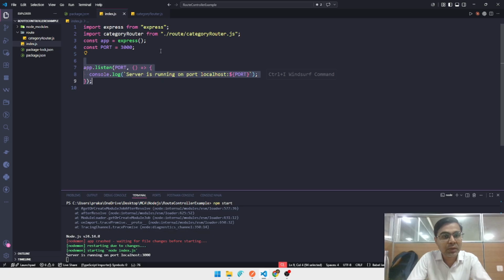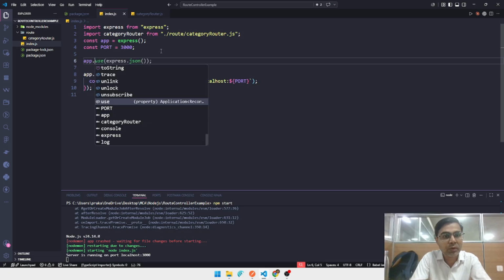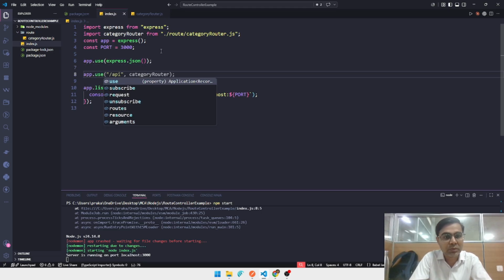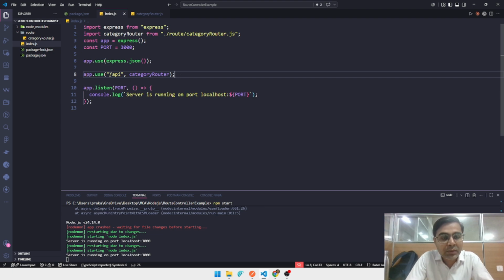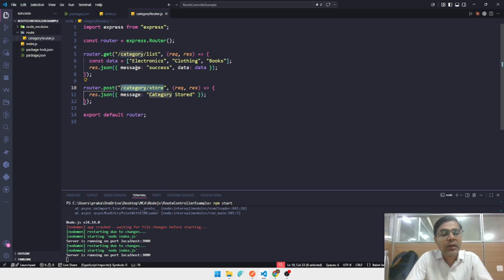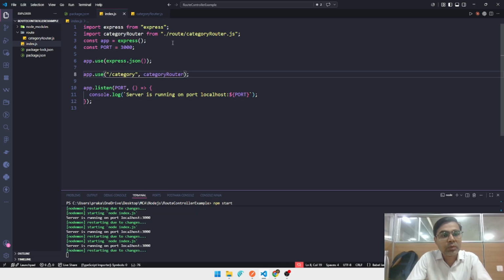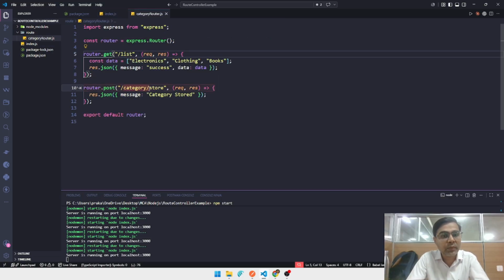Now I use this category routes here in a way that app.use, this is for JSON data, and this is app.use slash, in this way. So I prepare this API as a main route slash category, and this category contains slash category this. If you want to write this category over there, so that will be also fine. For example, I just cut this category word because it is seen, so I put here this is category. So this will comes category is common, and here we have a category slash list and slash store.